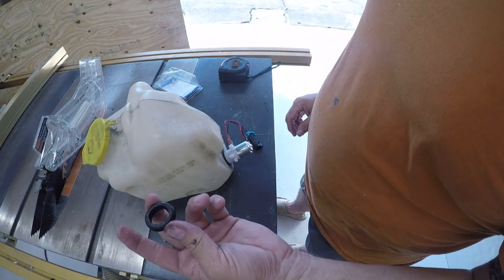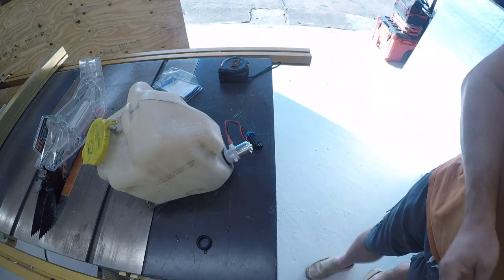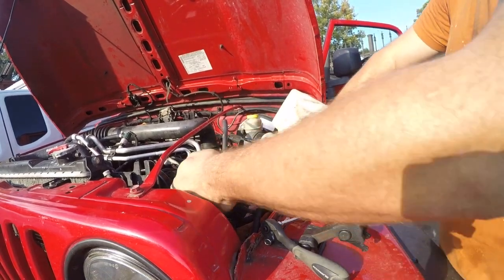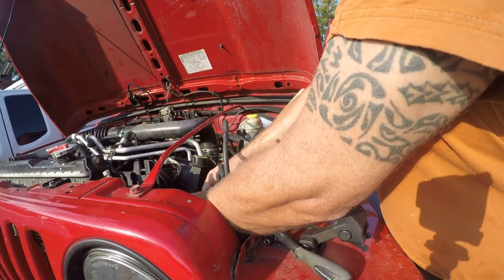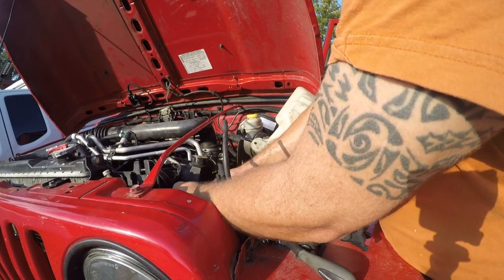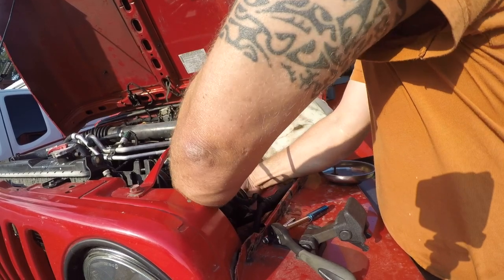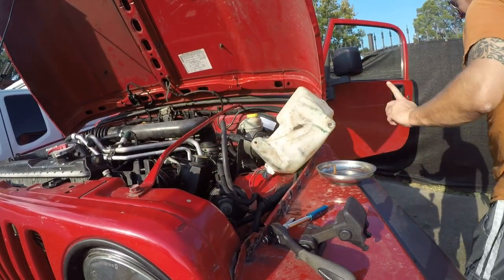Let's go back to the vehicle. We'll save this because we'll probably never need it again. And then this can go in the trash. Clearly it's had better days. Now, before we get too far, I'm gonna go ahead and hook the wire up and it only fits in one way, so next we're going to see if it comes on.